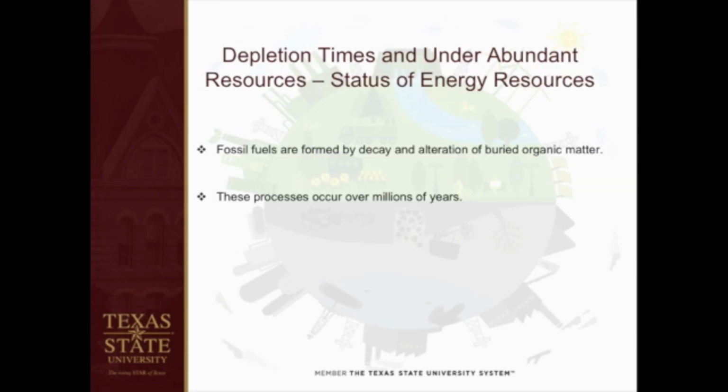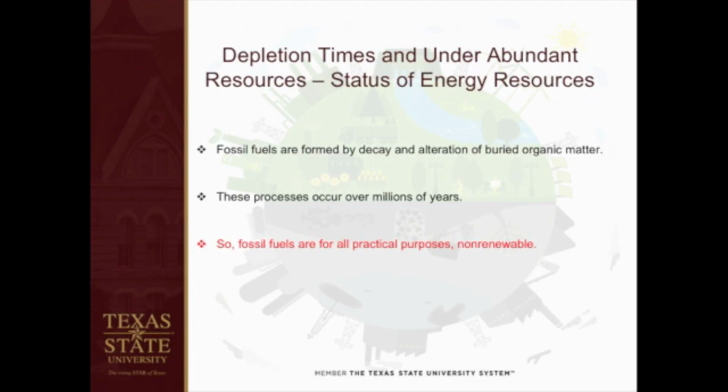Now, technically, this process is renewable, right? Even as we speak, as we are removing coal from the earth or oil, other materials buried years ago are being transformed into coal and oil. So it is technically renewable, but the process takes billions of years. So if we run out of oil in 100 years from now, we have another million years or billion years before we get the next batch of stuff. So practically it's not renewable really. If you're out of coal, you got a long time to wait, and our lifetimes are not that long to take advantage of this.